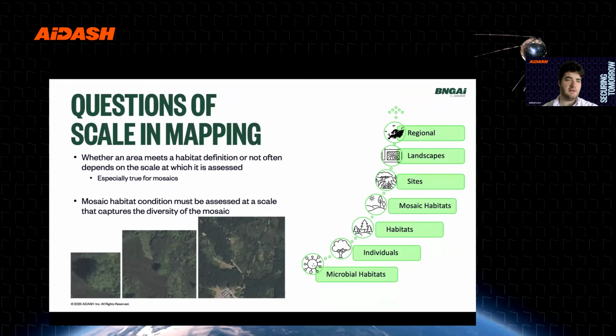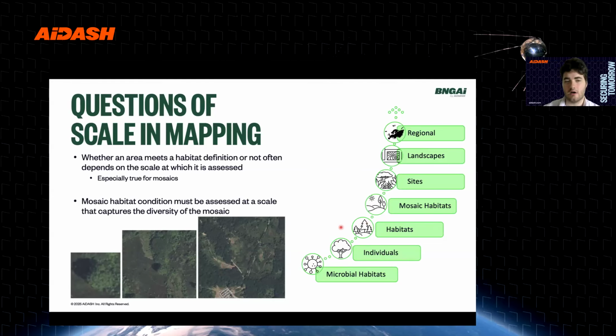So when we're choosing how we classify land and map land, we have these different spatial scales at which mapping can occur, or at which habitats can be defined. You could say that the different parts of a tree are different microbial habitats, or habitats for lichens and things like that. There's multiple habitats that you find on a tree. That's the smallest spatial scale we could think about for, say, a microbial habitat. We get to scales of individuals. We look at the whole tree. That is a habitat scale that we use in BNG mapping to map individual trees.